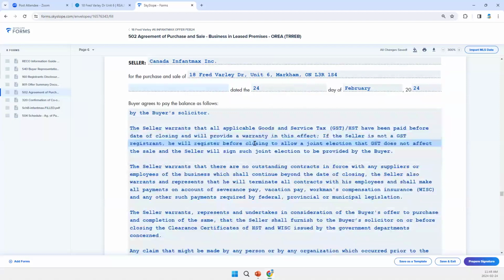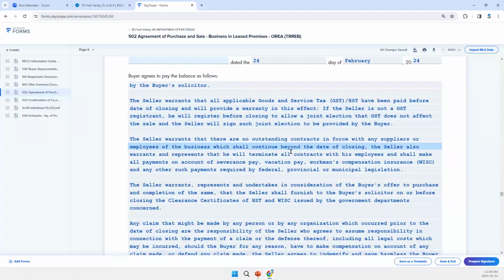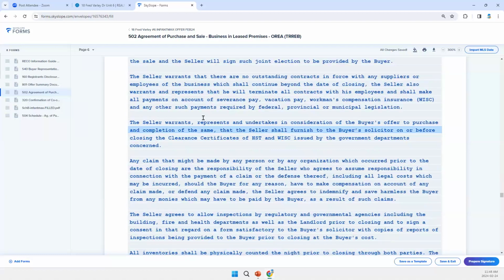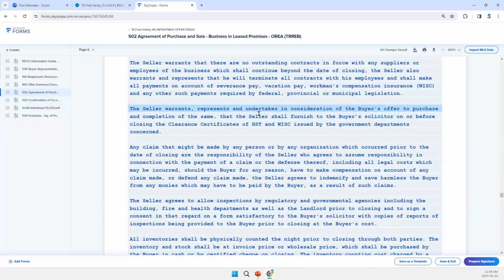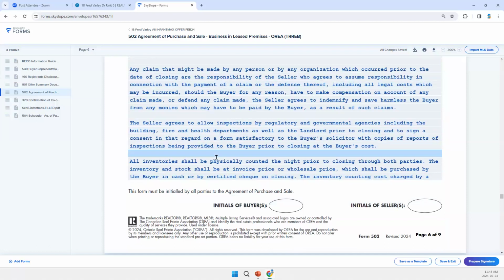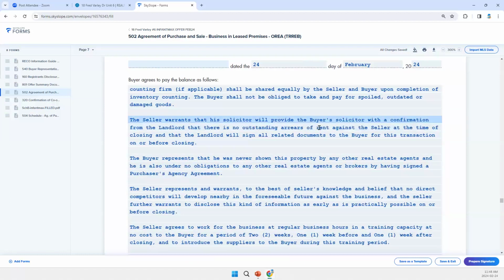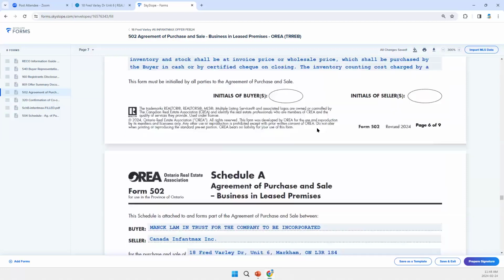Protecting the buyer, or being fair on both sides. Don't worry about GST, outstanding contract, the consideration, offer, purchase, convenience, same thing. Well, I leave you guys to read it through. It's nothing special. If you don't understand any clause, put it down to GPT. Ask GPT to give you an example to explain it.